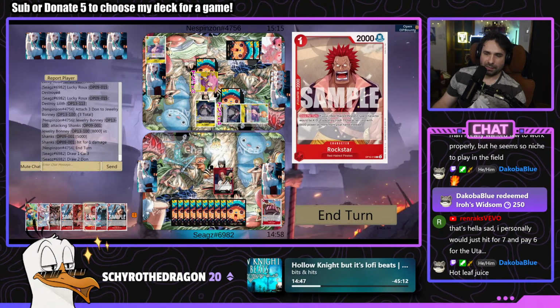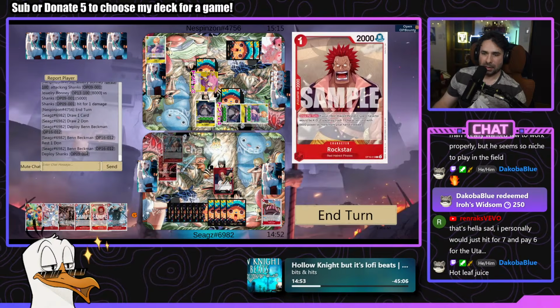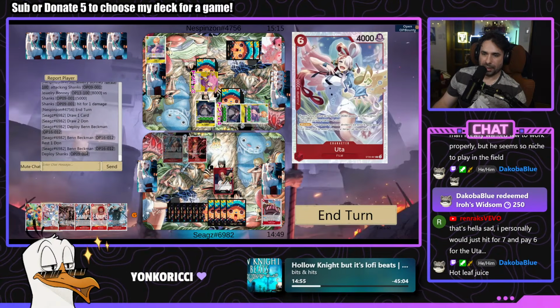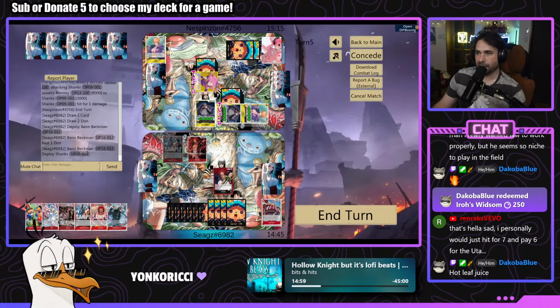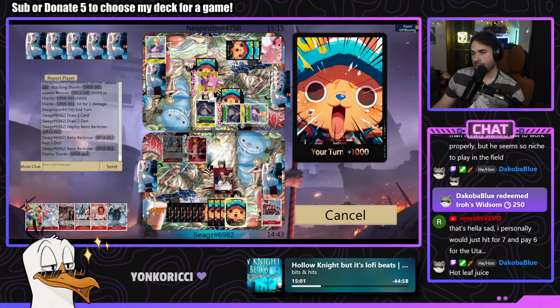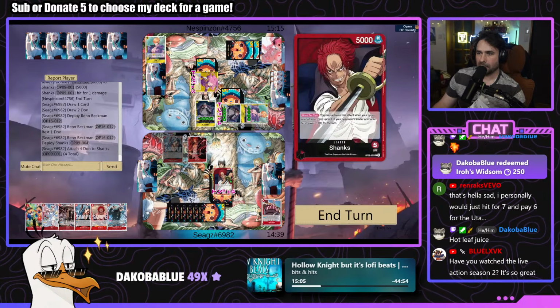Okay, we have 10 Dawn at least. Good for us. We finally top deck. No, we had Beckman already. That's good. We don't have another 4 blocker though. Again, if this was the chopper, we could have just played the chopper out and had an additional blocker, but we don't. So that kind of sucks, I would say. So really all we can do is just stack Dawn on our leader, swing 9 and 12.